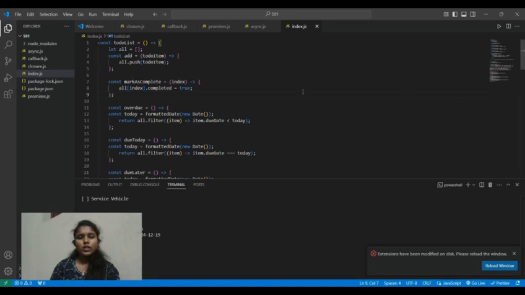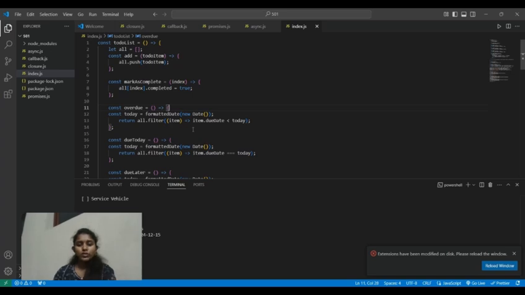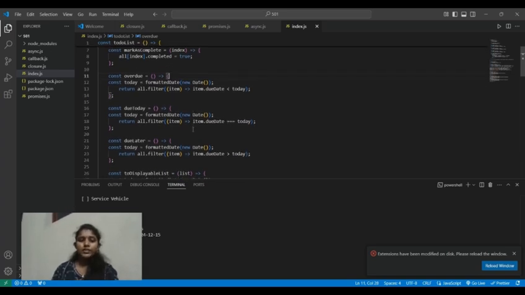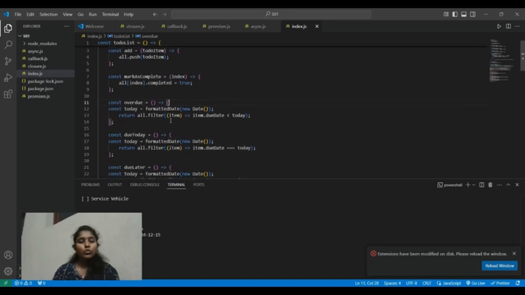So let's see how we can implement a to-do list by using closures. Closures allow us to create functions with private data, which means our to-do list can have its own state and functionality without interfering with the rest of our code. So this is my overall to-do list code. In this implementation, we used closures to keep our to-do list private while exposing the functions we need to interact with the list. Let me explain how this code works.